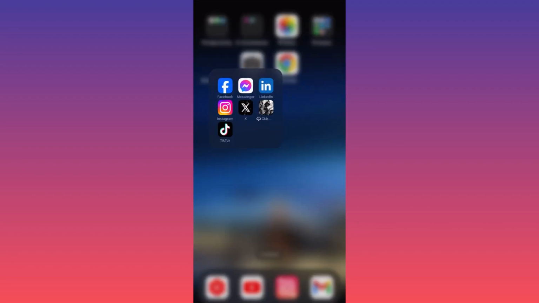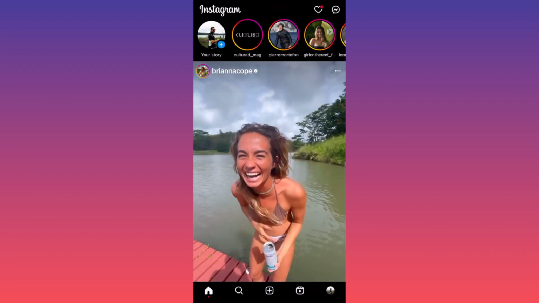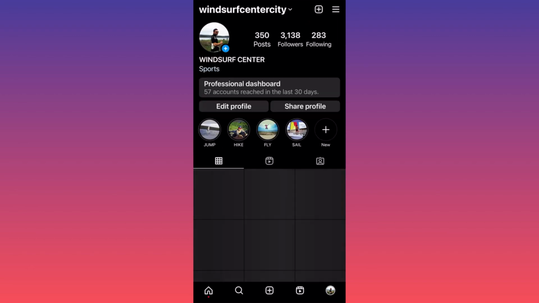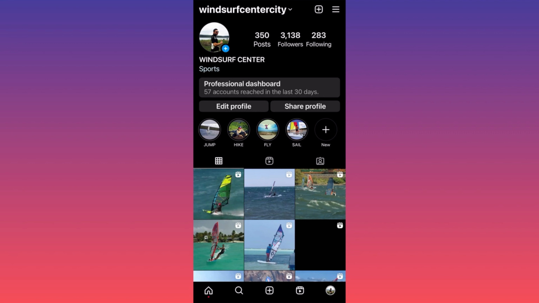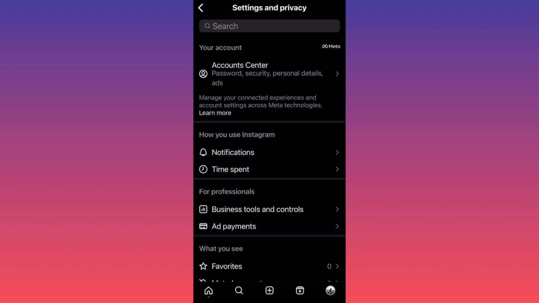Okay, first thing of course you want to do, launching the Instagram app. Then you want to click on the lower right corner at your profile picture, which will simply lead you to your landing page on your account. Then guys, I want you to go ahead and click on the upper right corner at the three straight lines. And then you want to make sure you go to the settings and privacy. Remember, we want to hide our followers and our following list.